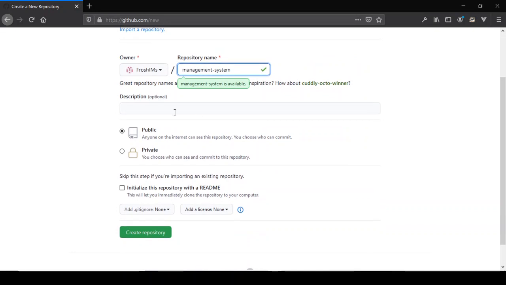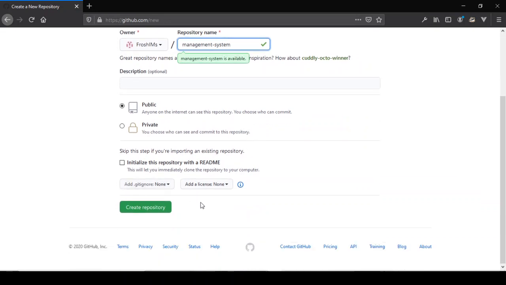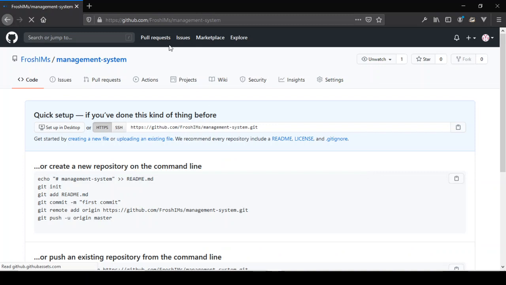You just do whatever you want with it. So all we have to do now is click on create repo, and as you can see, our management system repo is created.